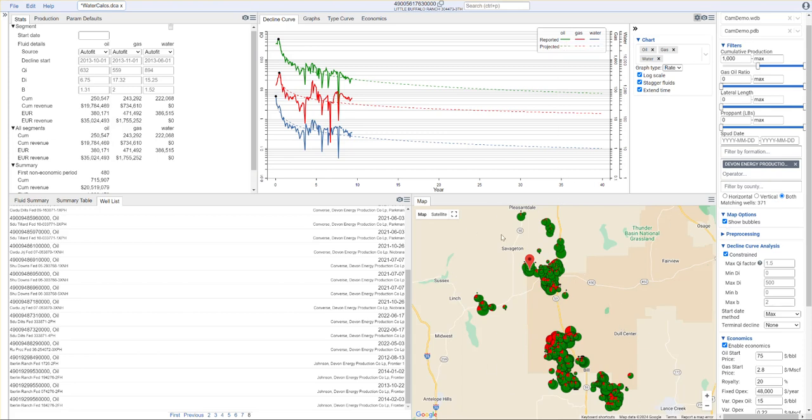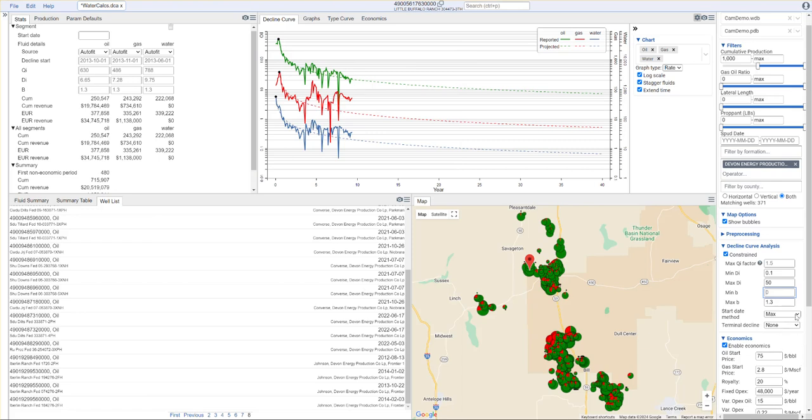So now we've got that. We'll want to set up our constraints on our decline curve analysis. What we'll want to do is put some minimum initial decline and a maximum initial decline there. And we probably want to cap our B factors for our declines. And now that we've done that, it's updated all of our forecasts for these wells.